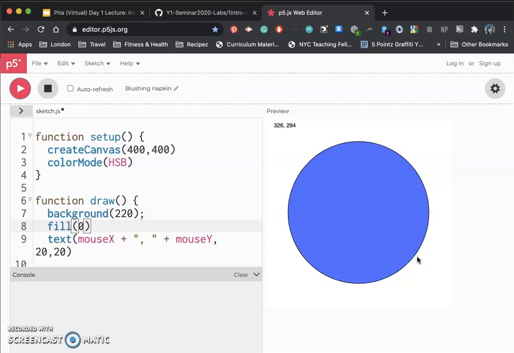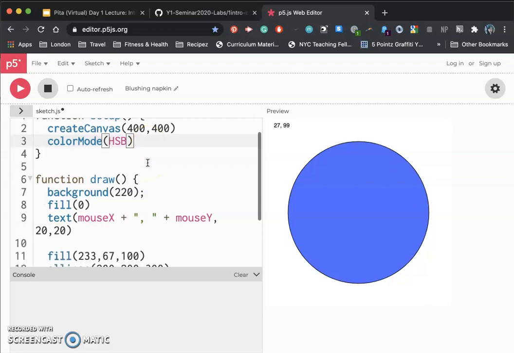Now, I already have a partially set up program on my screen, and just to walk you through it, if you would like to set this up on your own as well, I have given the color mode as HSB, which, if you don't understand this, there is a video on additive and subtractive mixing and swapping between color modes that you may want to watch.